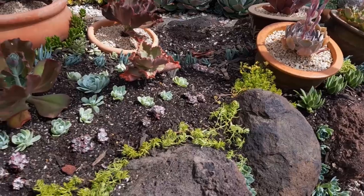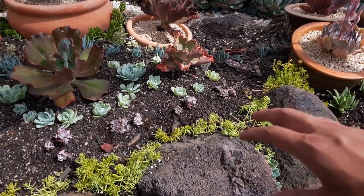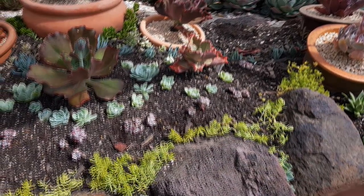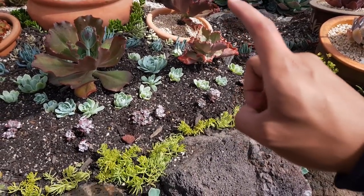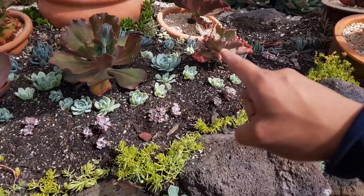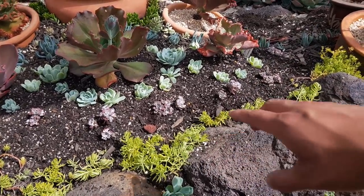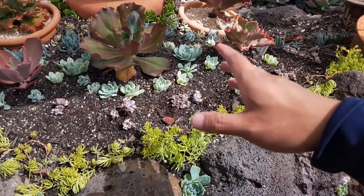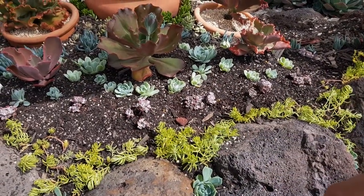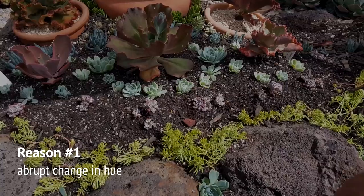I'm having second thoughts about placing the Cape Blanco so close to the edge. I have a couple reasons for it. The first one is that there's a transition from light blue-green towards yellow, and the purple and white starts off breaks that. So there's an abrupt change in hue.